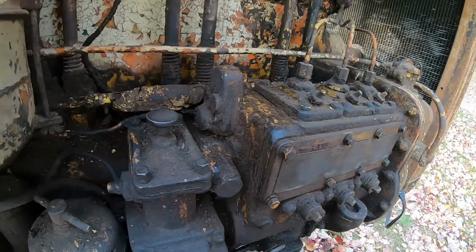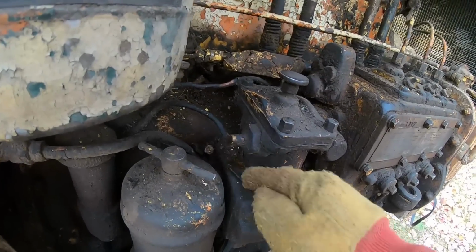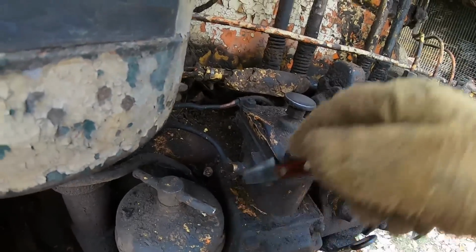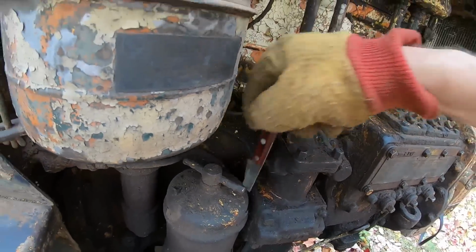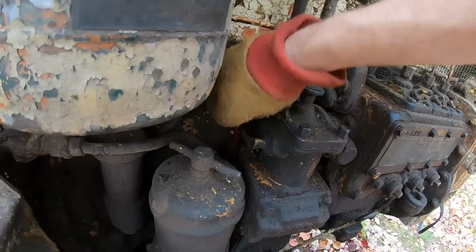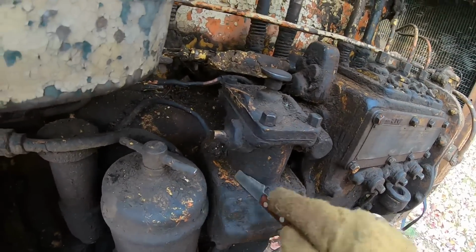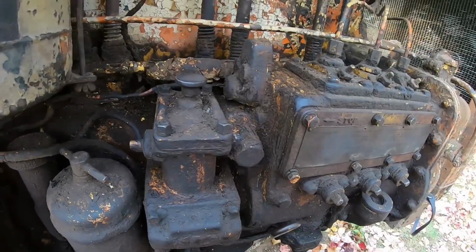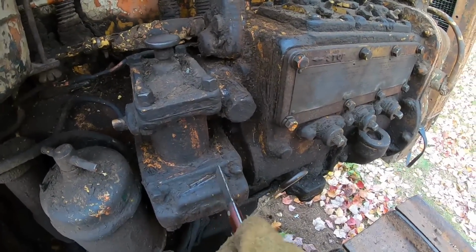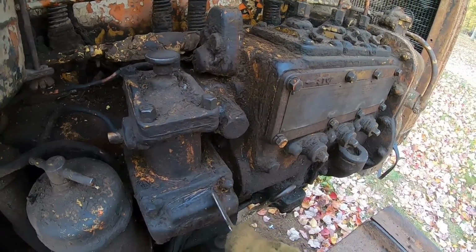It's just one of those deals where there's always been something more pressing to do. Work on a machine that I actually had to use for something, or keep running, or get into a farmall H for a quick restoration, and then that turns into a year plus long endeavor. Hopefully that's all the longer it takes me to finish that one. But we've always had a X231 in the mix, and I really want to start on this one soon. In the meantime, we'll just scrape some grease. Just enjoy the day.